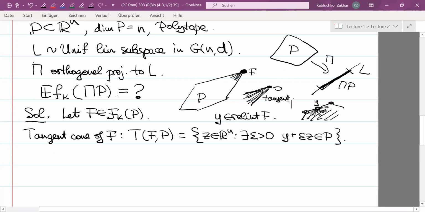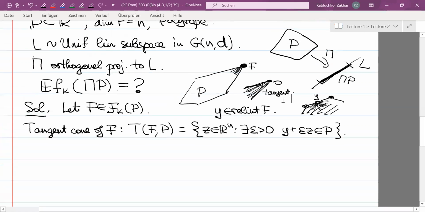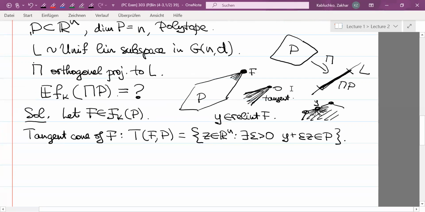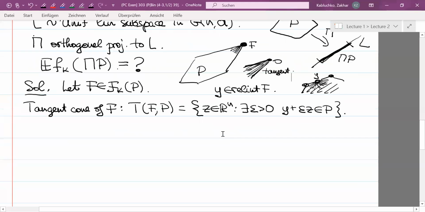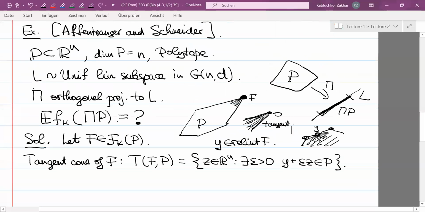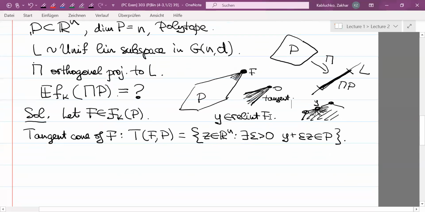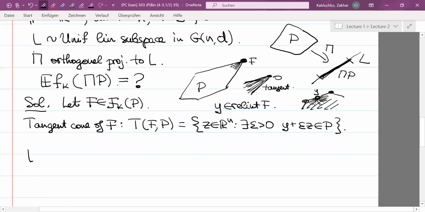Right? And we can also define, okay, we have almost no time, so I will just explain the idea and continue tomorrow. And now, what is the idea of the approach? Let us take some face F of P. Then this k-dimensional face may survive in the projection or may not survive. So it may remain a k-dimensional face in the projection or it may not remain. And that's why we can write that the expected number of k-dimensional faces of the projected polytope is given by the following formula.